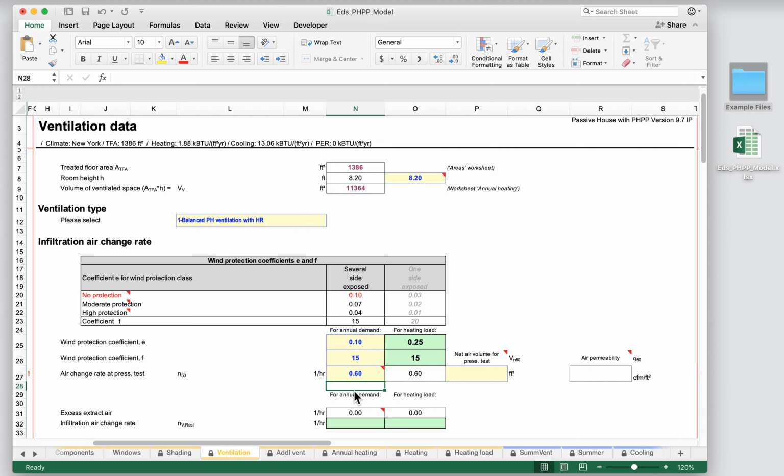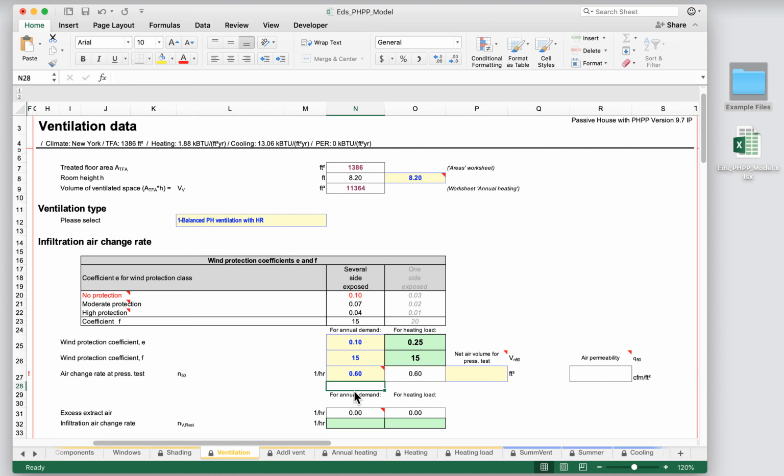Now, of course, this is for design. When it comes to certification, at the very end of the project, you'll have to revisit all of this, and you'll have to update the PHPP to your as-built condition. In that case, you're going to take your tested ACH report from your blower door technician, and you're going to enter the actual number. So you'd come back in here and rewrite this, 0.432 or 0.532, whatever number you get from your actual test. But that would only occur later on, right? We come back and update the PHPP with the as-built information. But during design, we want to keep this fixed at that largest feasible allowable number that gets us our certification.